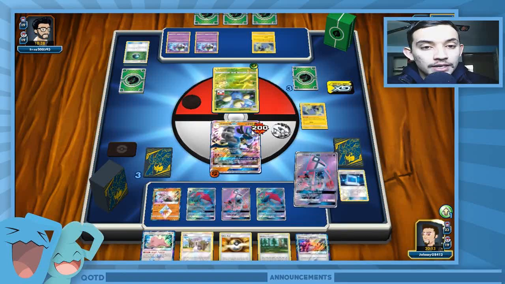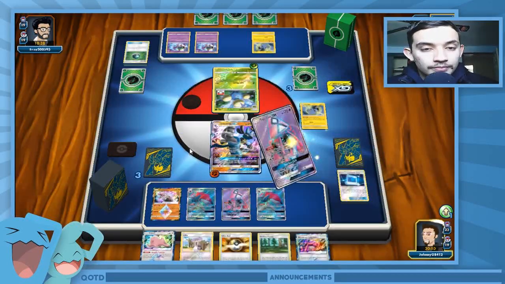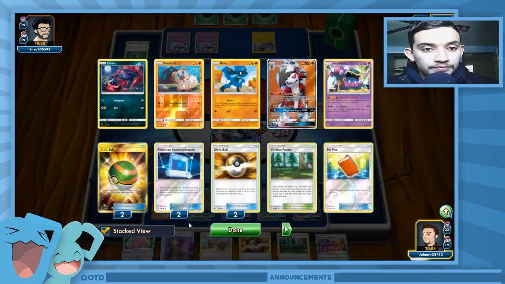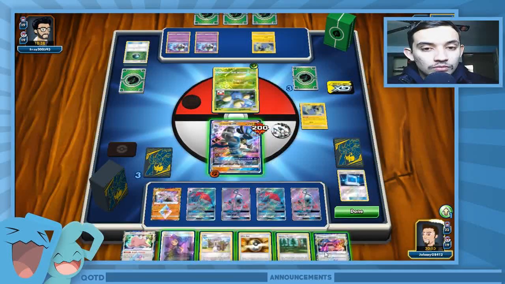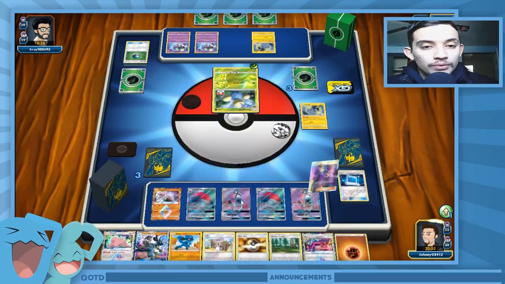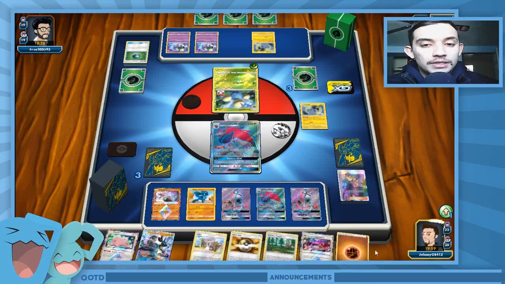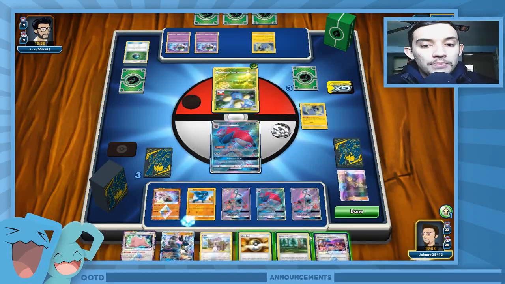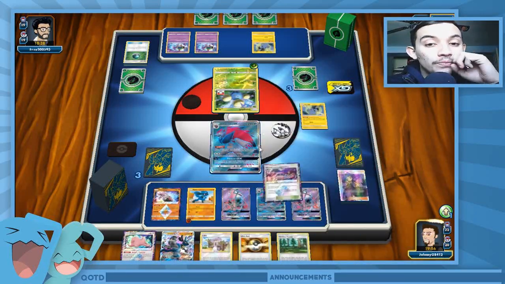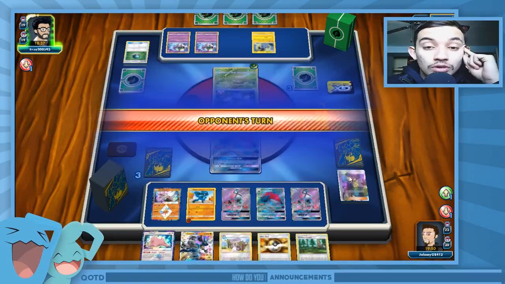We're going to play Lele. We are going to grab myself an Acerola. We're going to play Acerola, pick up the Lucario. We're going to put that down. We're going to put this back down. We're going to attach this. And because I am going to stall, we're going to play Wondrous Labyrinth and pretty much end turn. That's all I can do.